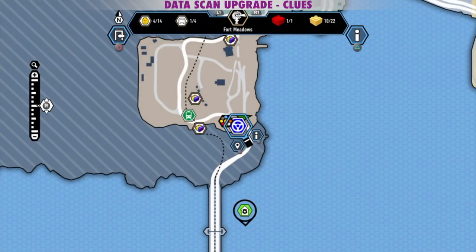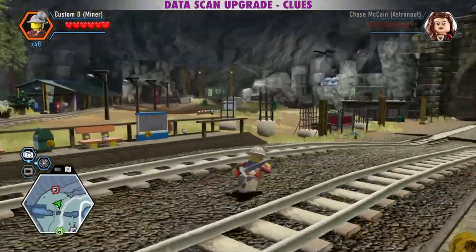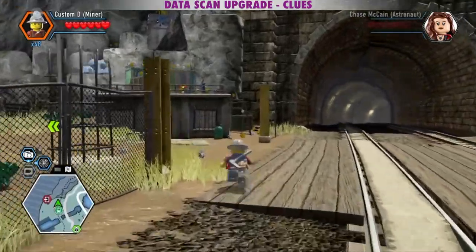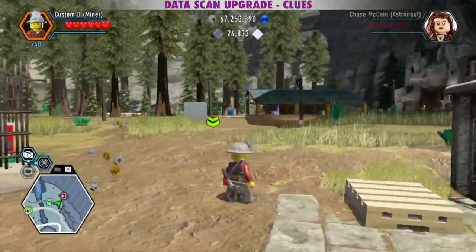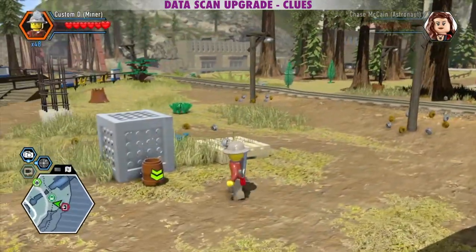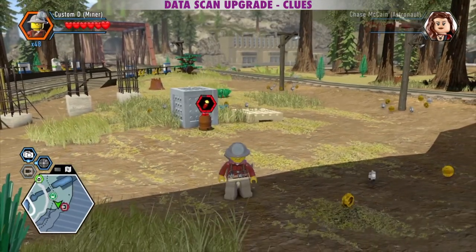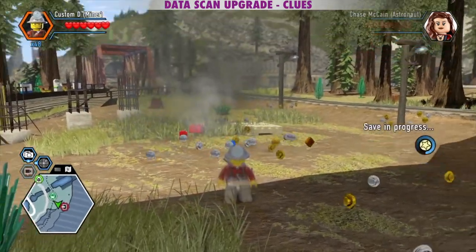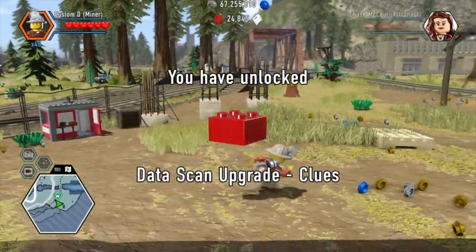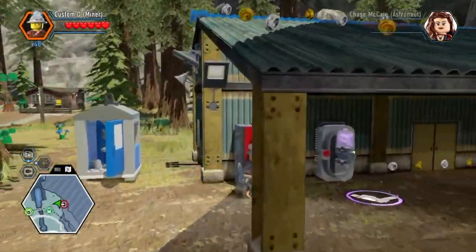The one in Bluebell National Park is a data scan upgrade for Clues Red Brick. It helps you find those paths that you follow as a police officer. There's a dynamite vending machine back there if you need it. Here's that vending machine.